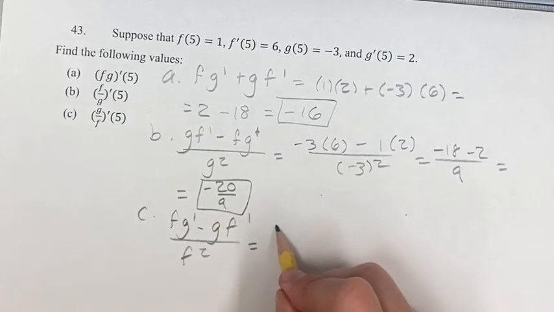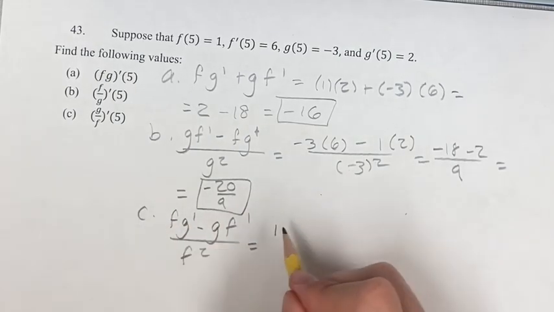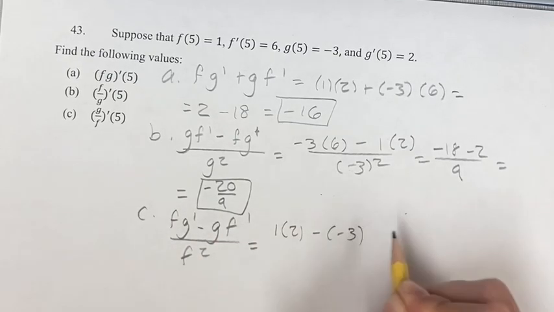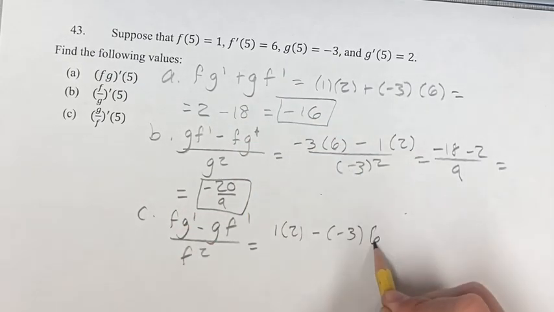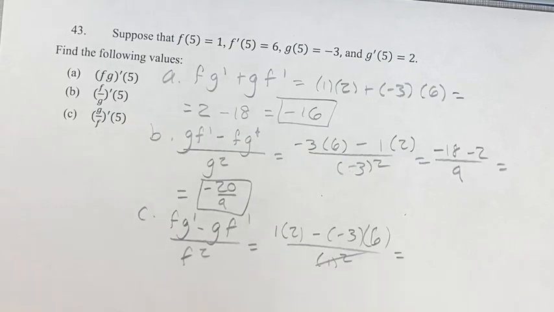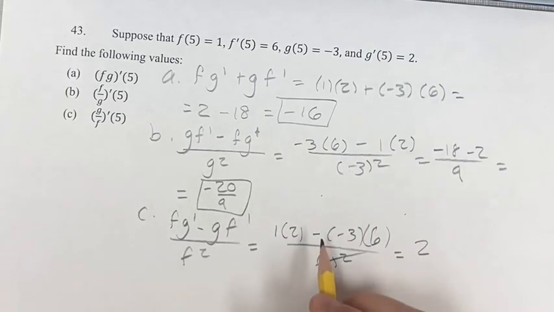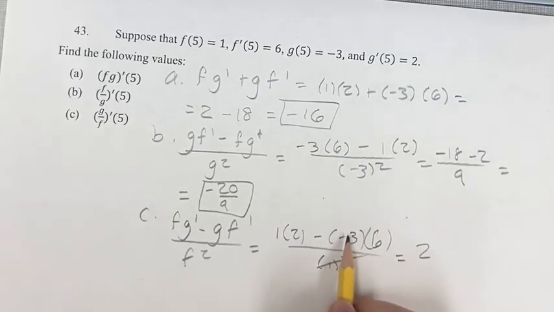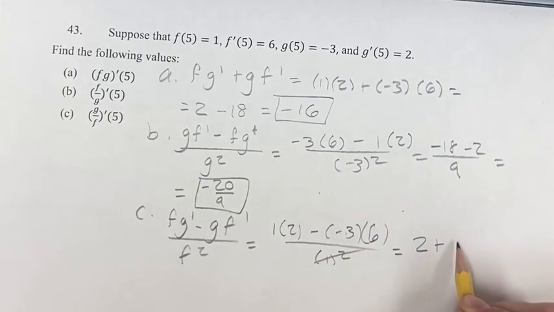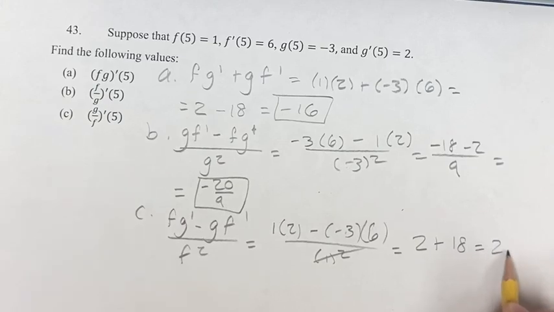The f is 1, the derivative of g is 2, minus g is negative 3, the derivative of f is 6 over f is 1 squared. So it isn't really a fraction here, it's just the numerator. 1 times 2 is 2, plus, counting your negatives, distributing it, however you want to think about it, plus 3 times 6 is plus 18, which is equal to 20.